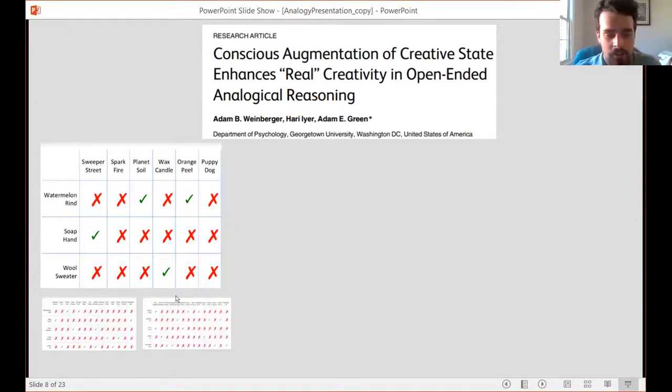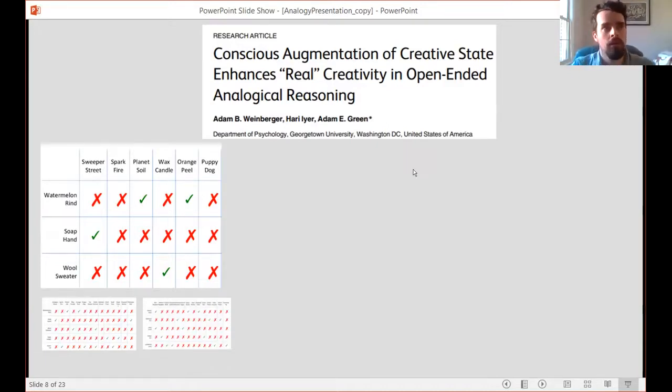You can't really see it, but I just wanted to show you that we developed basically 2 separate matrices and did all this normative data collection and validated that they were valid analogies. But there are far more incorrect analogies than there are correct ones, so it does take some searching to find the ones that are actually valid. And just a little bit more on this work.